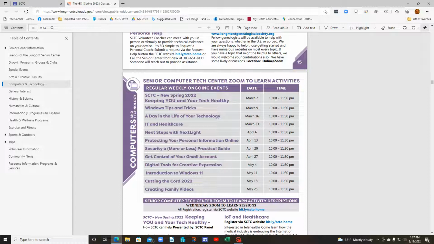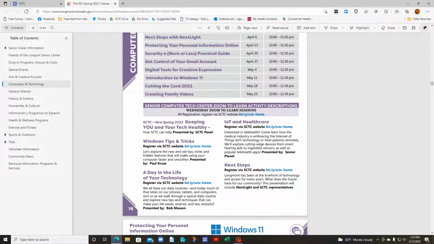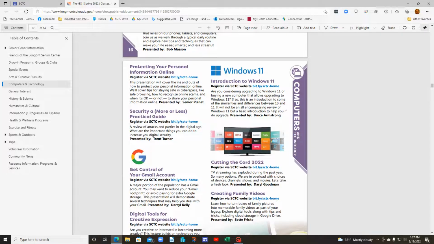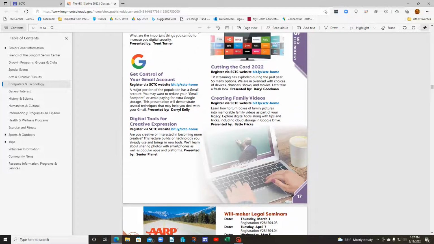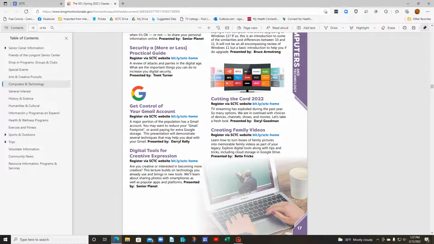And then here's our spring schedule for the Wednesday classes. This is the title of the events, the time, the date, and so on. The different descriptions for each of the classes are below, so you can read those at your leisure. Again, either online like I did by going to the link for the PDF version of the catalog, or you can pick up a paper version of the catalog. So that's what we did with the catalog.